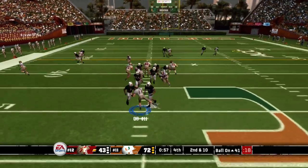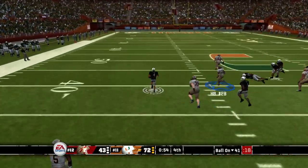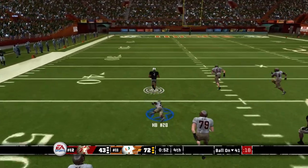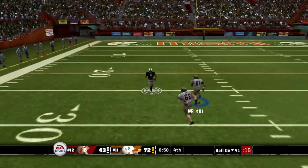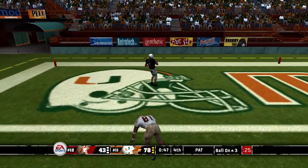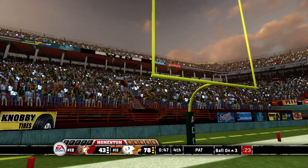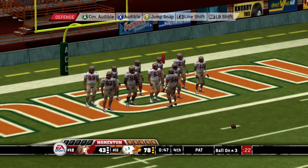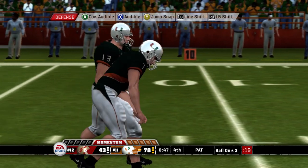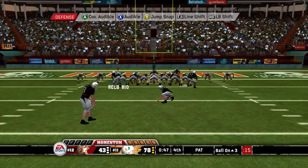Nice play fake. He throws it. Number four intercepts it. Has some daylight. Not where the quarterback wanted to throw that football, Kirk. Yeah, but how about the play by the defender? That was a great interception and an even better effort to bring the ball back for a touchdown.